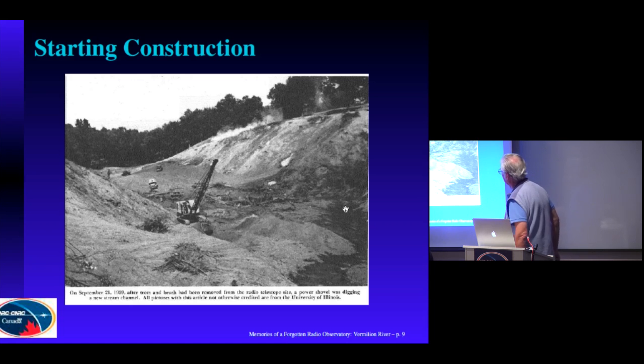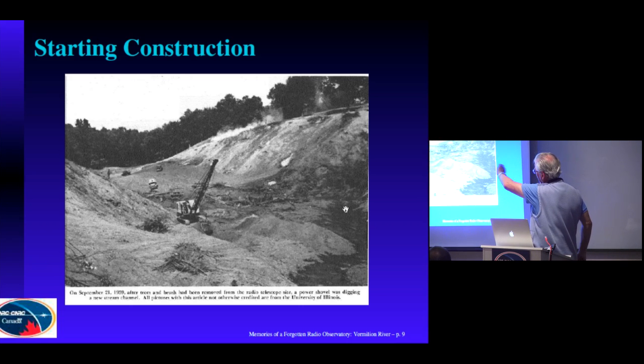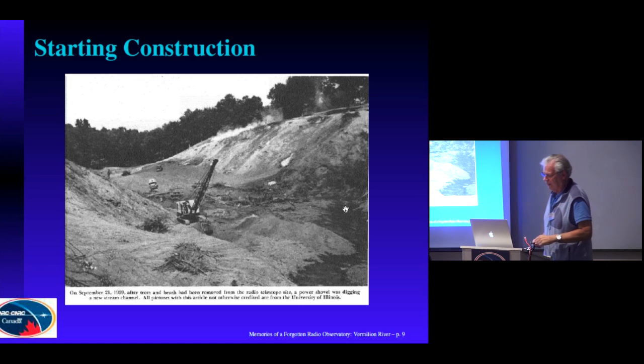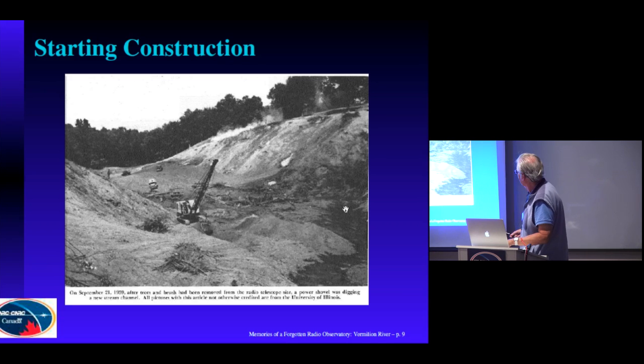You hit the ground with the bulldozers and you started bulldozing. Because there was actually a river going through this, a small tributary of the actual Vermilion River, which is a little bit south. But anyway, he was going to have this fixed parabolic cylinder, and they found this gulch southeast of Danville, Illinois, and when the money came through, the bulldozers hit the dirt and started shoveling dirt around. 2 minutes, got to go real fast here.